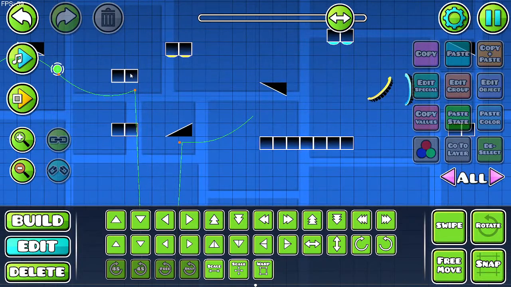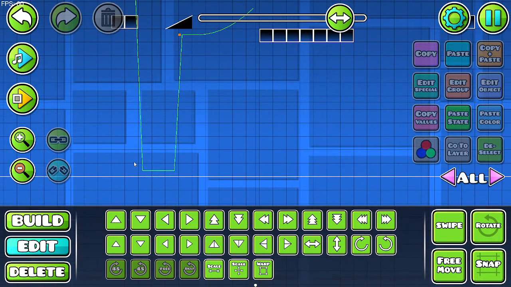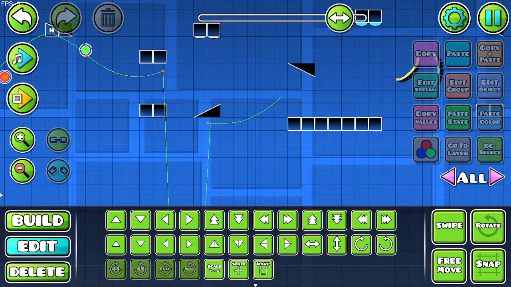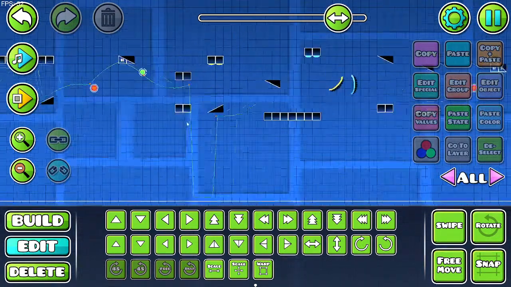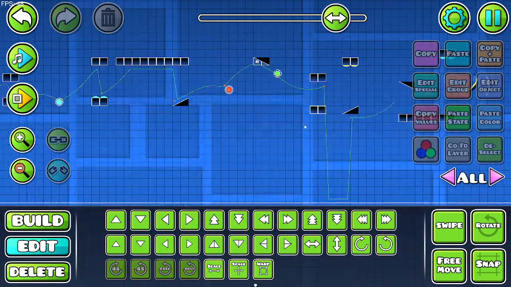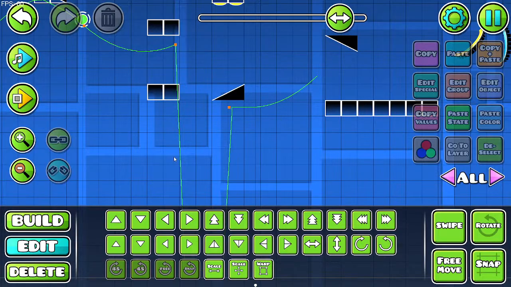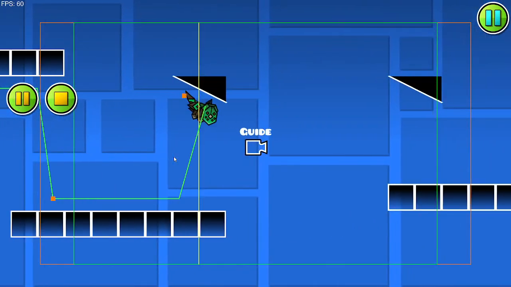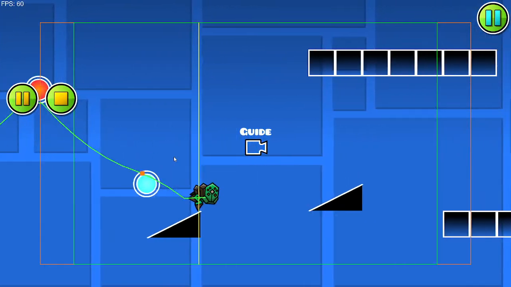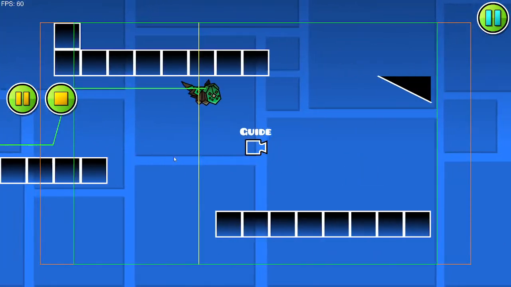Barely missed that. Yeah, I should probably add spikes to the bottom the entire time of the spider part, but I'm going to do that later. So stuff like this, where you can go right in the edge of the block and clip through it and go to the bottom, because the teleport hitbox is a lot smaller than the normal hitbox.